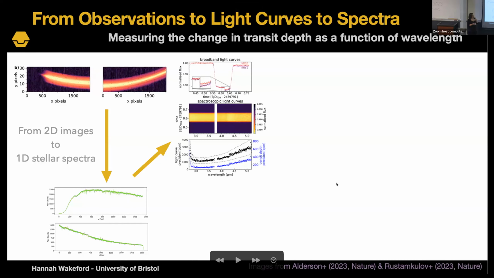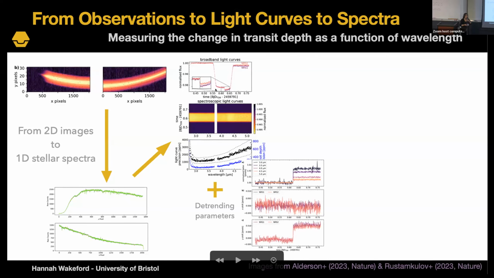We then, from that, get our light curves. So we're getting our broadband light curves here, looking at different aspects of that. In this light curve, we've got something which is called a mirror tilt event. You see a jump in the flux here. During our observation, something's happened on the telescope we have to deal with. And there are a number of different things that we can measure to try and understand how we can detrend our observations with respect to systematics, things that are happening on the instrument, on the detector, or on the observatory as a whole.